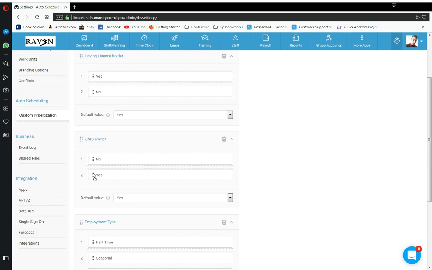So what I'm going to do is drag yes to the no, and it's an exact replica of the default value. But do you notice that the numbers next to it don't move? Why? Because this is the prioritization rule. So what I'll do is take this custom field of no and take it to a priority of 1. So with that being said, the default rule would be overwritten by this custom field selection, that is no.